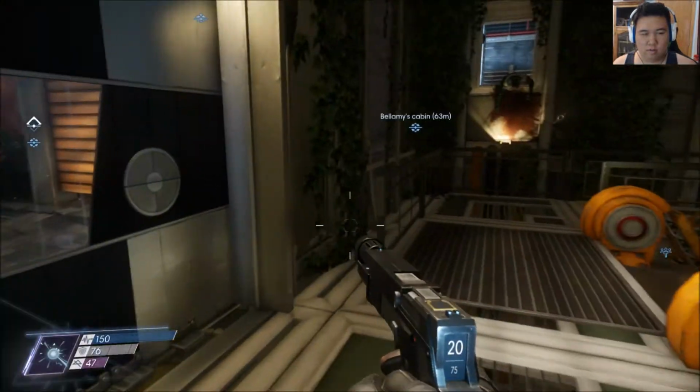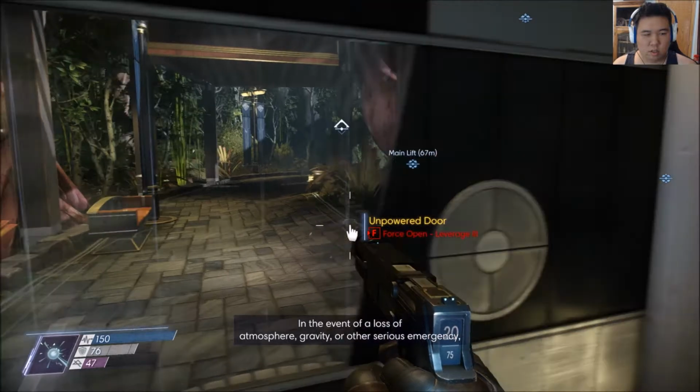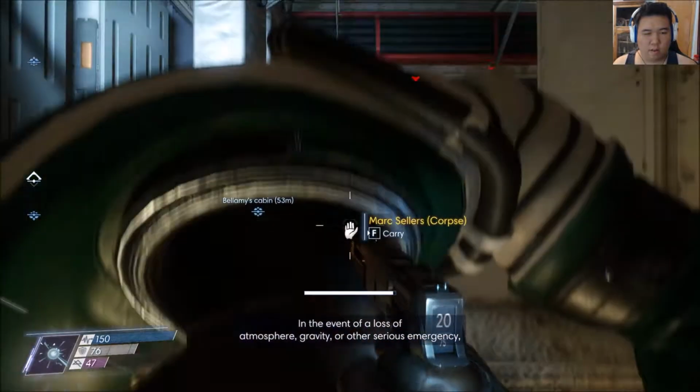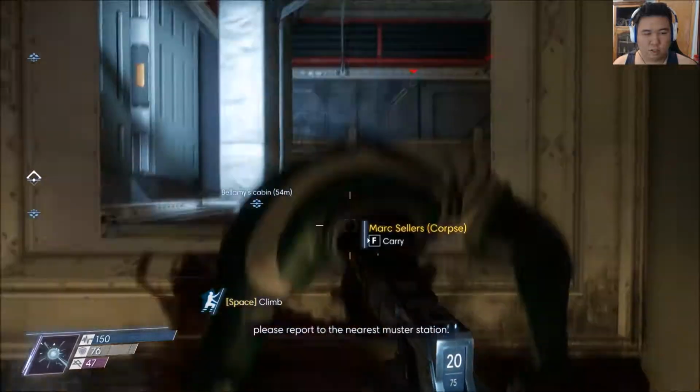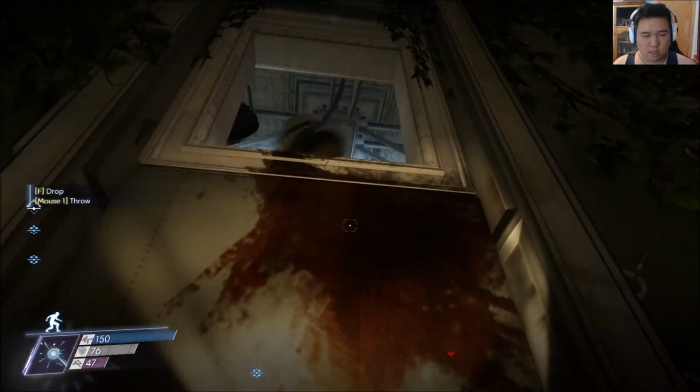Good afternoon, Talos. In the event of a loss of atmosphere, gravity, or other serious emergency, please report to the nearest cluster station.